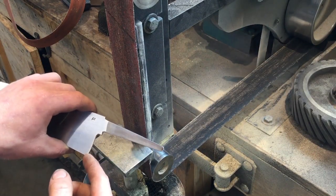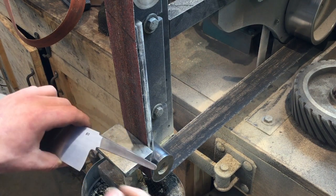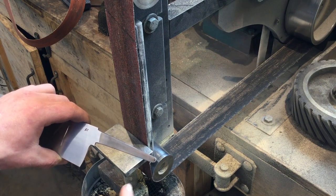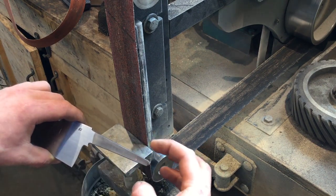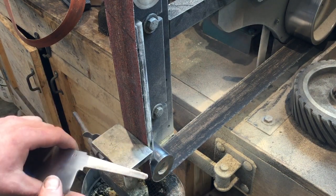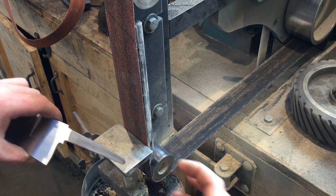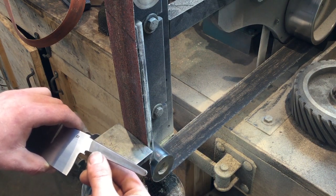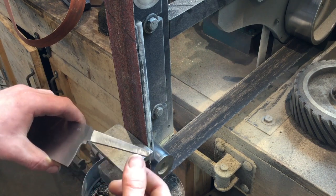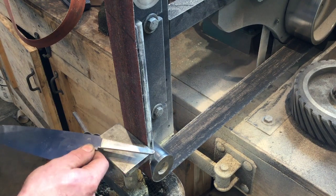Because we're just relying on epoxy to hold the knife together and no pins or screws or mechanical fasteners, I like to put some teeth in so that the epoxy really has something to grab onto. And when it cures, it will form a solid piece that will lock in with the tang. So it's not relying simply on its adhesive properties to the metal.